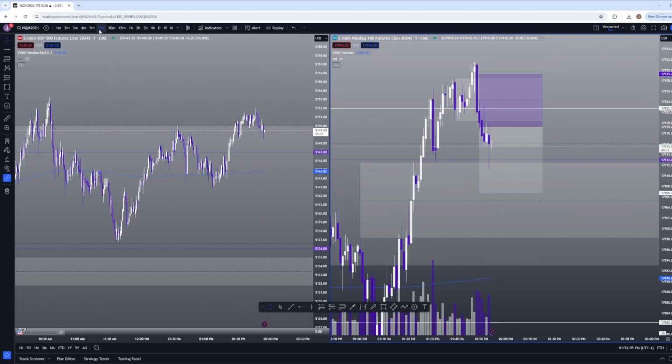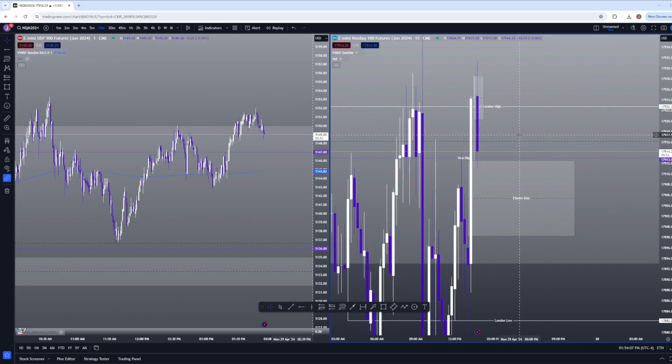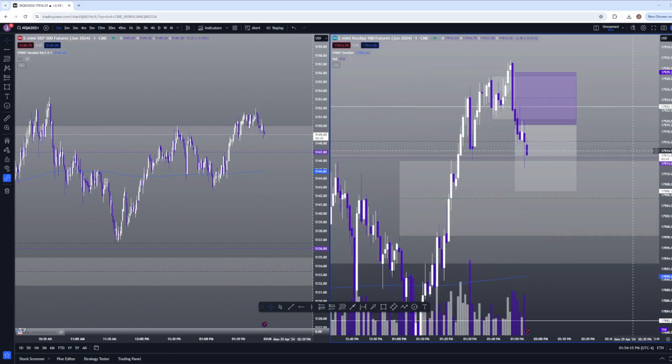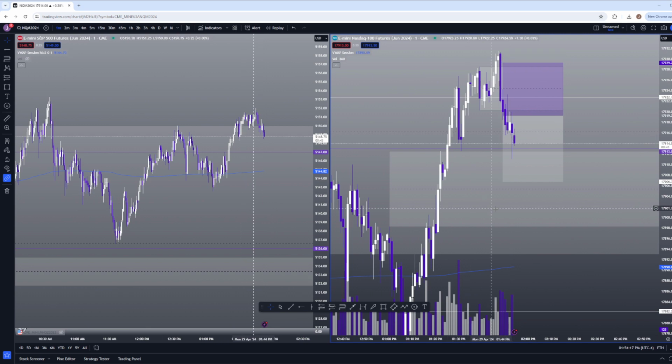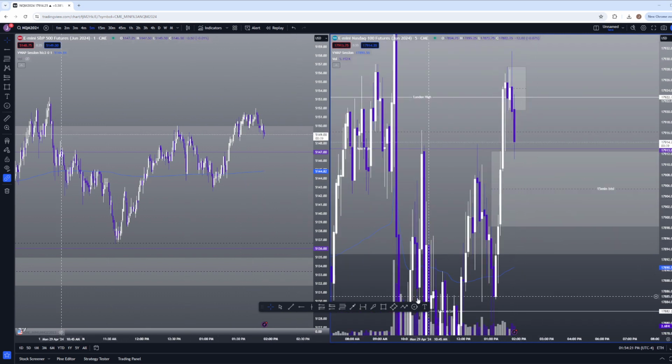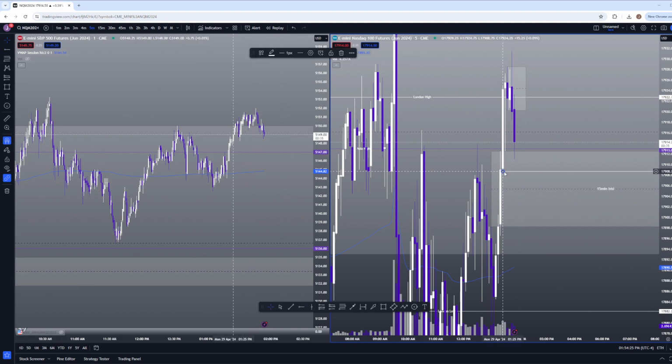Right, we wanted to see more follow-through than that, but obviously we have this 15-minute fair value gap. We have an order block, so we could see a strong bounce from this level. Okay, what I'm assuming right now is that we might try to go fill 50% of this level. And we also have a 5-minute fair value gap down here. Right, so I'm assuming that with this TP that we might come down to here.